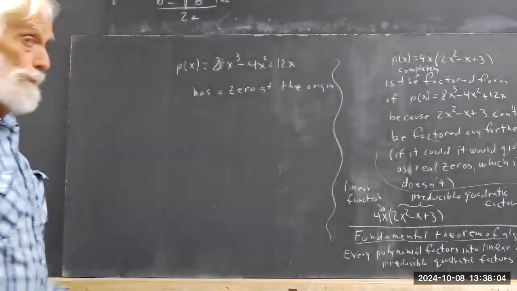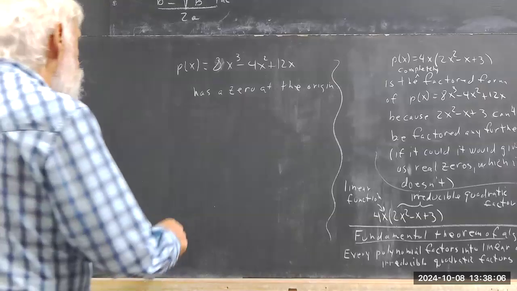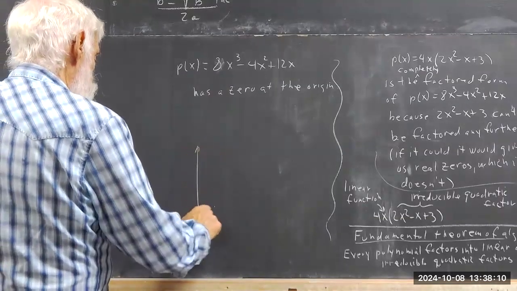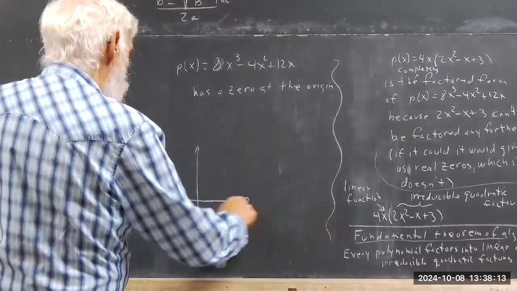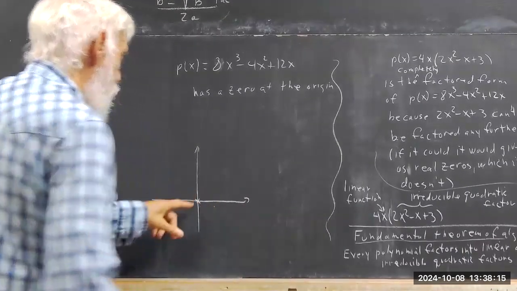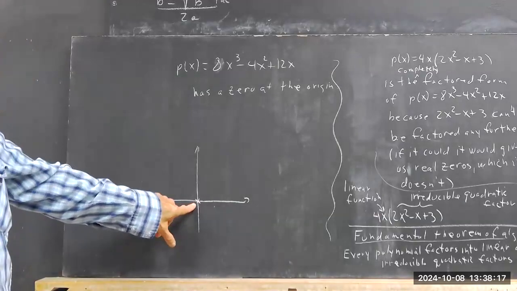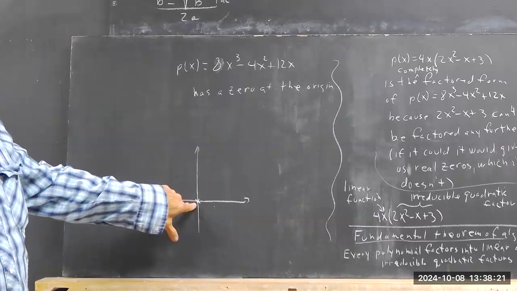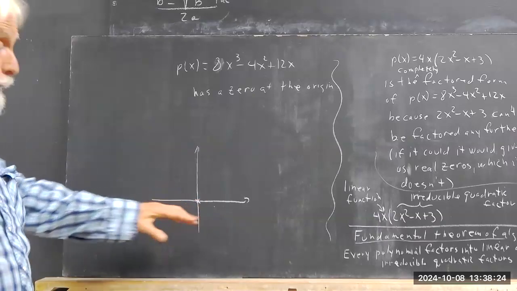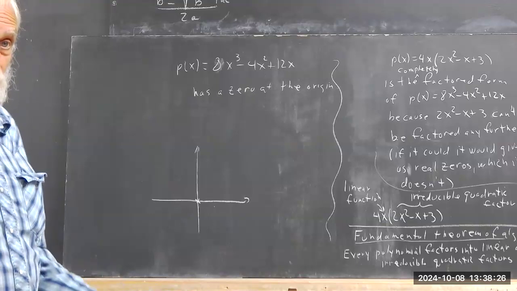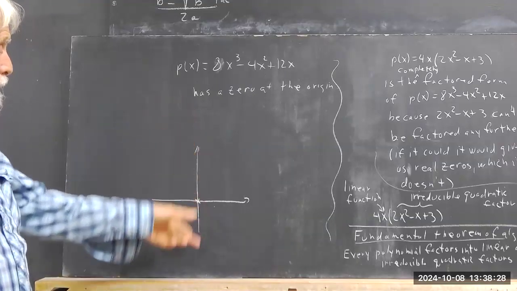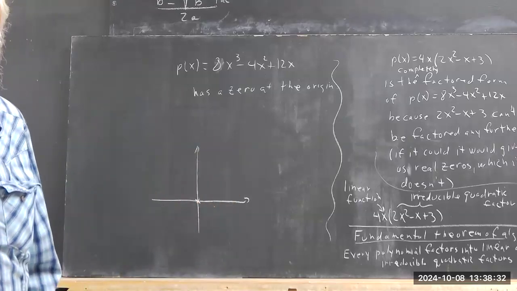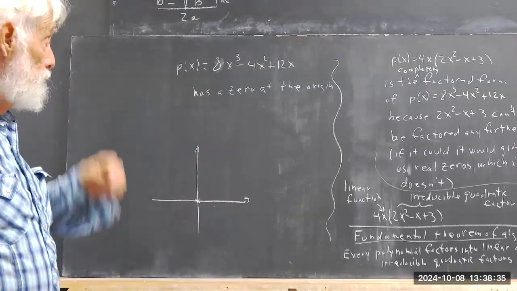Has 0 at the origin. So I can begin to graph it. Right there is a 0, an x-intercept. It's also the y-intercept. Okay, the graph goes through this point. It's on the x-axis, so it's the x-intercept. It goes through the y-axis. It's on the y-axis, so it's the y-intercept, right? So we're done finding intercepts.